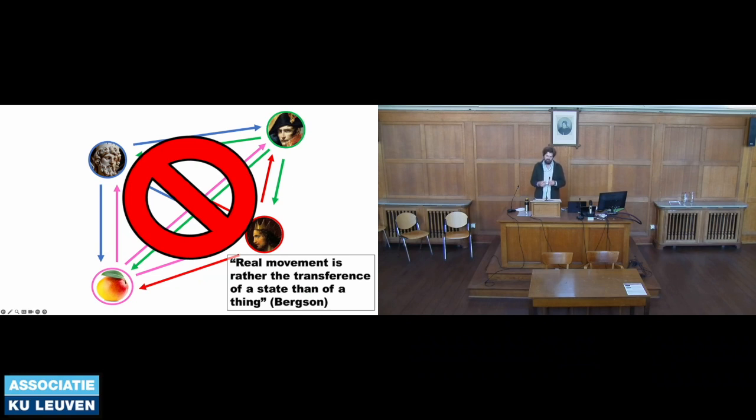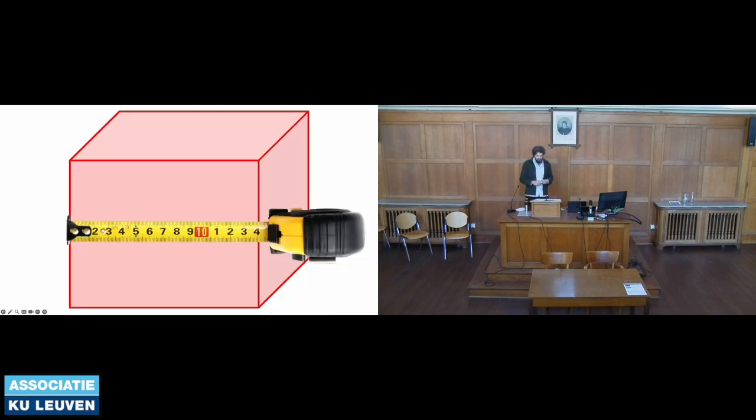Movement is always a change of form rather than a change of location. And then finally, we come to the idea of quantity, which is a central element of geometry. Space, as it is commonly understood, is quantitative. It allows a more and less, and it can be measured. But the traditional idea of quantity, the traditional idea of more and less, is again founded on abstraction. That means the traditional idea of quantity lacks sufficient reason.